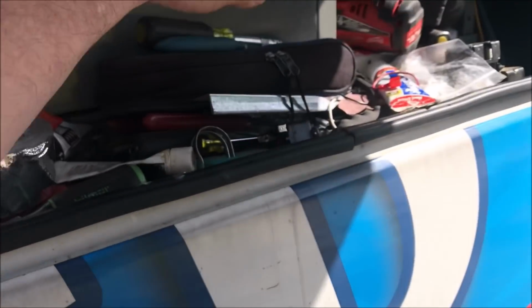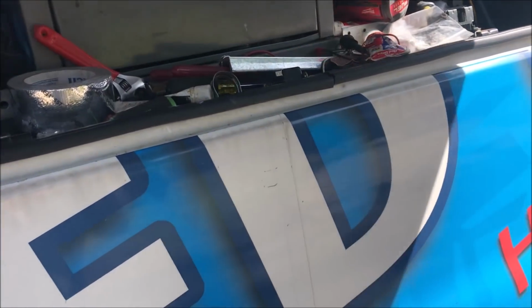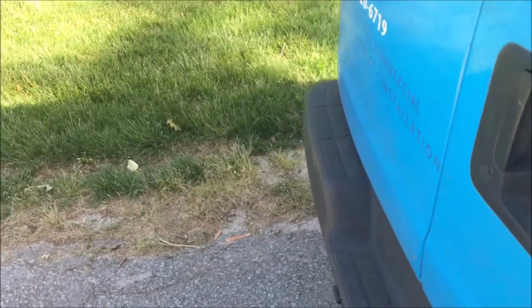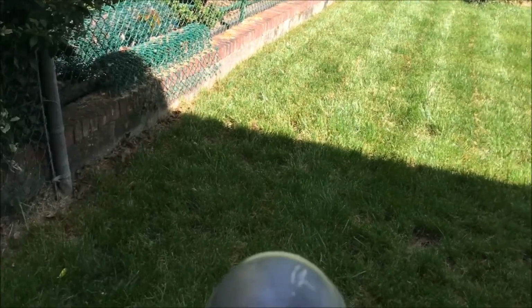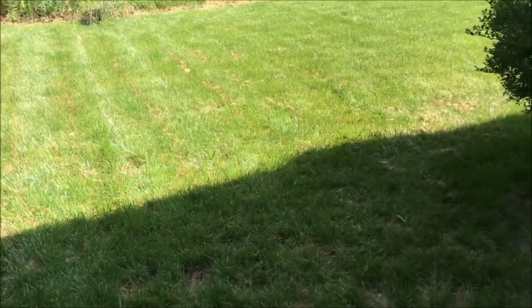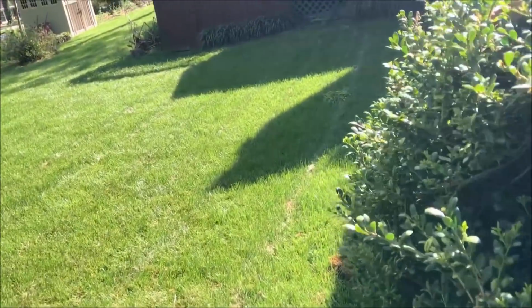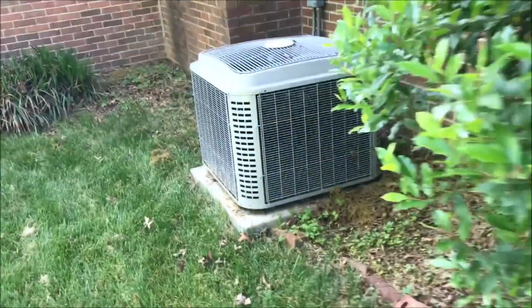Alright, we've got another no cooling call here. No idea what's going on, they just know it doesn't work. So let's go see. Okay, so the homeowner says they changed the thermostat just because they thought maybe it was bad and they wanted a new one anyway. They also said I had been here before.